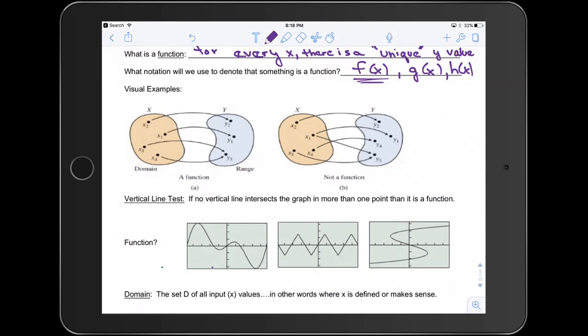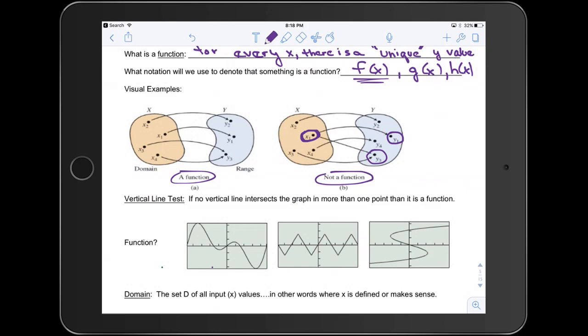Same thing here. I know you've seen these tables before. This is an example of a function here where every x has a unique y, and this is not a function. Here's where you know this x right here has two y's. When I taught it in Algebra 1, I would say it's kind of like this guy right here is dating this girl over here and this girl over here, and that's not going to be a good relationship. So for every x, it needs to have a unique y.